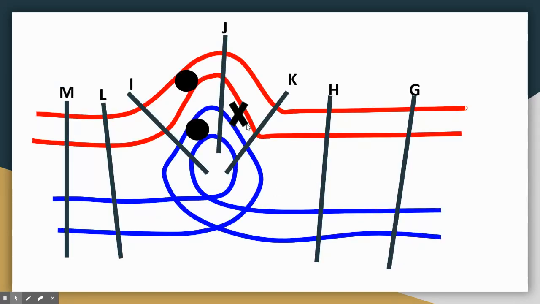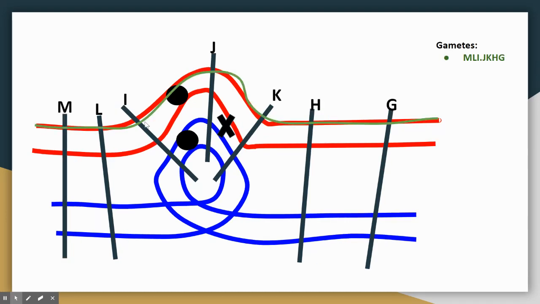So first off, this is what his chromosomes would look like. The X represents the crossing over and the dots are the centromeres. So first is this green line. If we follow it, we get a normal gamete. No crossing over is involved, but our second one, we do get crossover. And as you can see, it's between this J and K loci. So it goes from the red chromosome, crosses over and loops back around to this other end. And then we'll look at this teal line here that circles in the center.